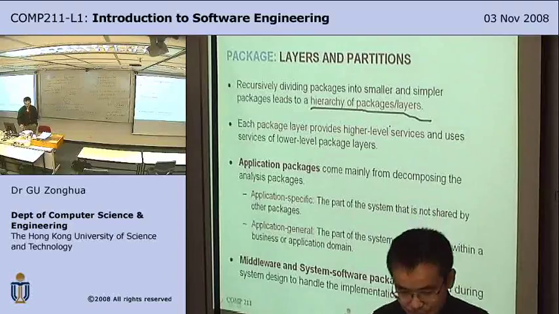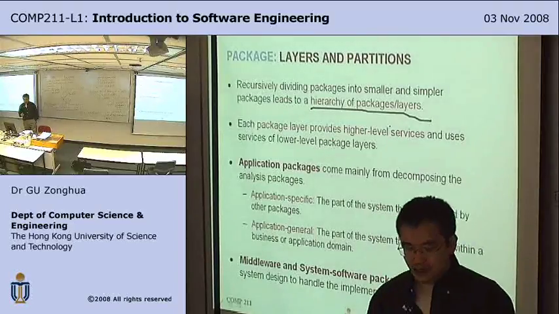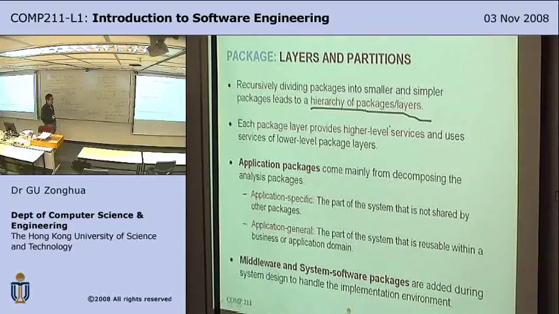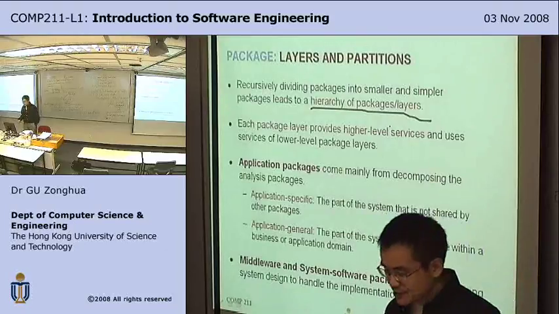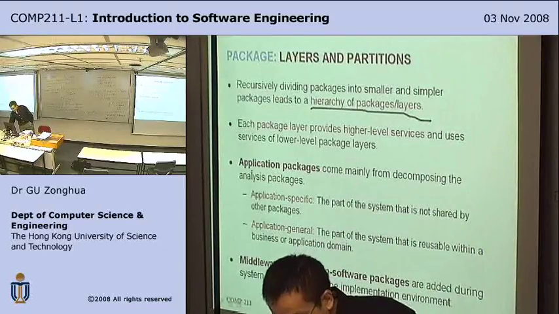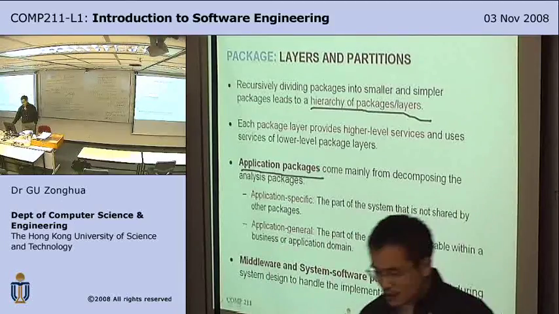So it forms a tree with the root as a top level package, and gradually you have lower and lower level packages. So application packages come from decomposing the packages.